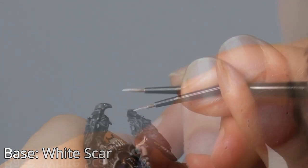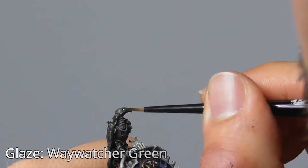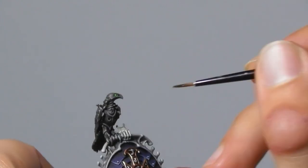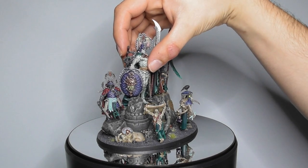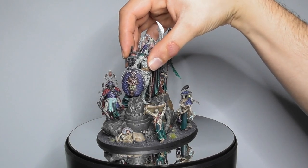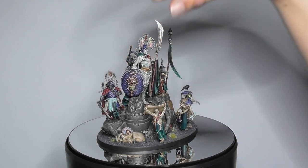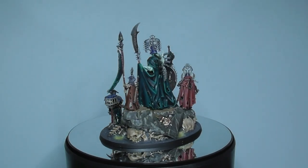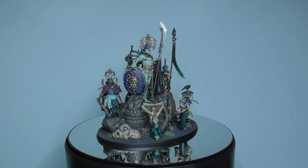Giving White Scar on the eyes. Then a Waywatcher Green glaze on the eyes and also on Katakros's eyes. I am really happy with the results, so I am gluing it onto the base. And there you have it, the finished Orpheon Katakros, Mortarch of the Necropolis, is complete.